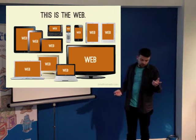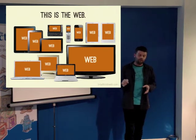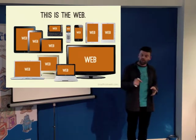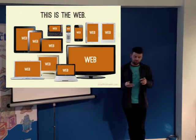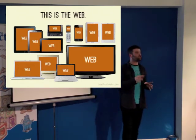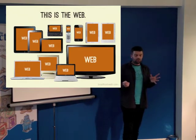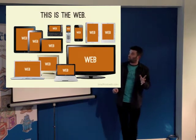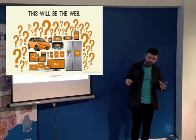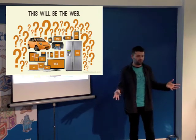There are close to 1.5 billion people using a computer worldwide, but there are over 4 billion on the planet who have or have access to a mobile device. And if those numbers aren't scary enough, between iOS, Android, WebOS, Windows Phone, there are over 200 different device screens and pixel densities. So this could be where we're going, and this is probably where we are going, and I still want an internet fridge. So the issue becomes, how do you even begin to design for this maelstrom of devices that are going to be coming down the road?